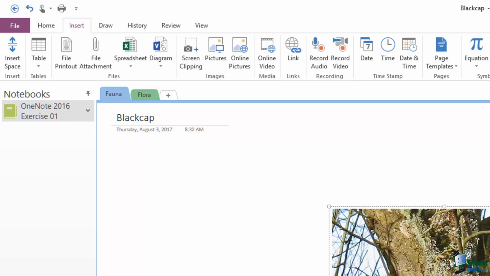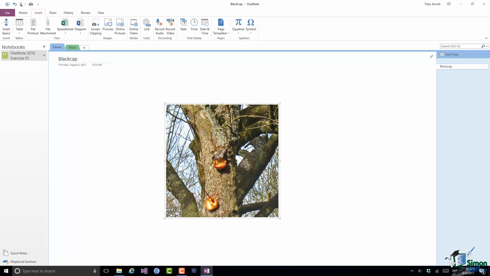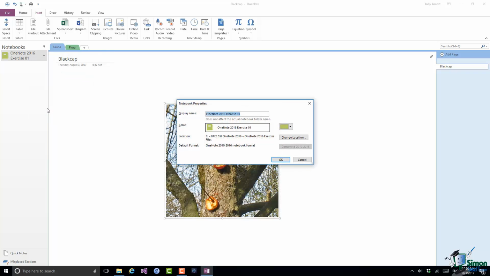First of all, I've created a notebook with the name OneNote 2016 Exercise 01. And that is the name of the folder with that notebook in it, which is in the exercise files folder. So if you want to actually open that notebook, that should work absolutely fine. I'm actually going to rename it, because although that's the name I gave the notebook when I created it, I can change its display name as I explained before.